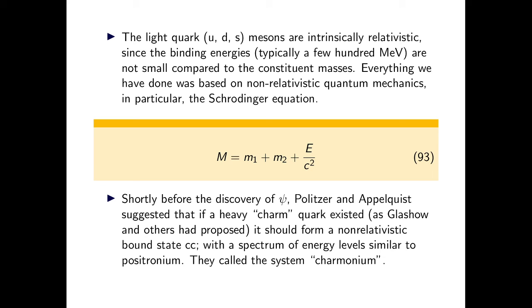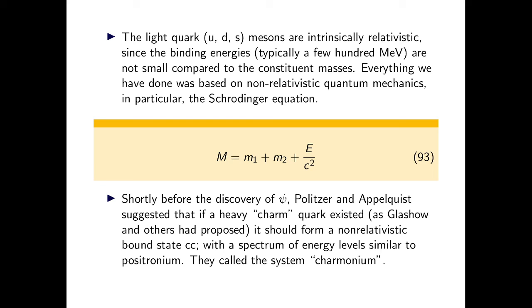And light quark mesons are relativistic, and everything we've been dealing with so far, like I said earlier, was non-relativistic. The Schrodinger equation, which we started off with in the middle, is not relativistic at all. So we would have to consider the relativistic bound state problem. We don't have that right now, and for heavy quarks, a non-relativistic theory works well.